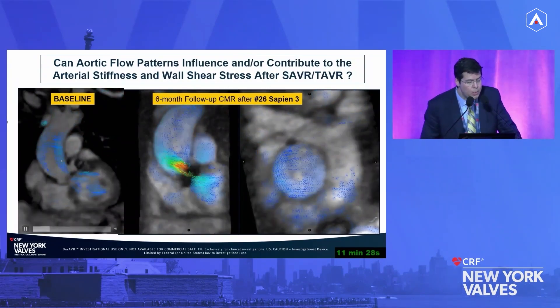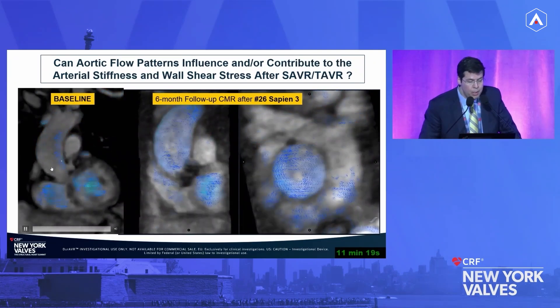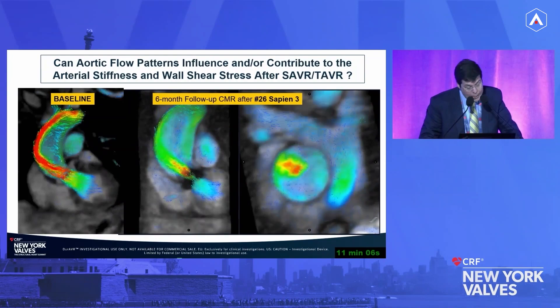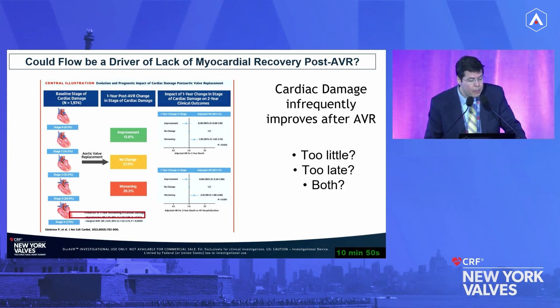How about TAVR? With 4D flow MRI in severe aortic stenosis the flow is quite non-laminar, eccentric, turbulent, hitting the outer curvature. After a Sapien — or other valve, including surgical — you still have not restored laminar flow. Looking at changes in York staging through published data, there was not significant improvement after fixing the valve with either surgery or TAVR. Only 15 percent had improvement — it's pretty much a lateral move for most patients, and some worsened. Are we too simplistic to think one valve would fix everything? Hypertension was also found to be one of the causes of lack of cardiac stage improvement — pointing again to the importance of flow.